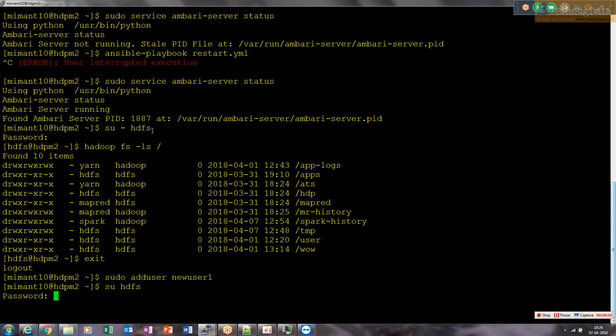As HDFS, hadoop fs -setfacl -m user:newuserone:rwx on wow. I think there would be a similar message over here as well, because by default it is off.